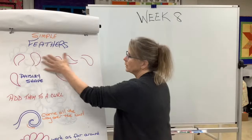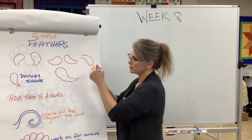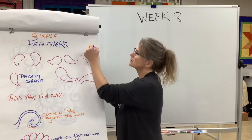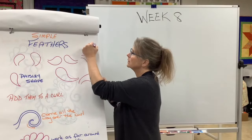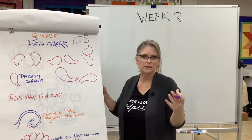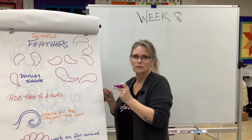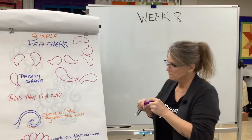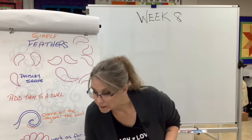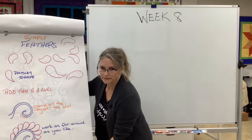All right. So you're going to practice those. Again, the inside first, no matter what direction it is. So in and out, in and out. Doesn't matter. You're always going to do the S curve first and then the arc. Okay? Now we're going to swing it on a curl, and I know you can't see my drawing at the bottom there. But it's okay. I'm going to back this up a little bit.